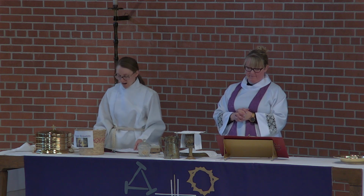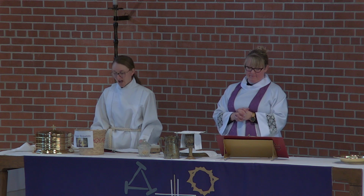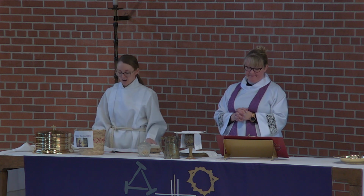Good and gracious God, as evidenced by our prayers and petitions for the coming week, we know the world is full of joys, challenges, and trials. Help us remember that through faith in you, we gain both the peace and strength needed for whatever lies ahead. Guide our thoughts, words, and deeds so that we may walk your path of peace and love. Until we gather again in your name, the people of God say, Amen.